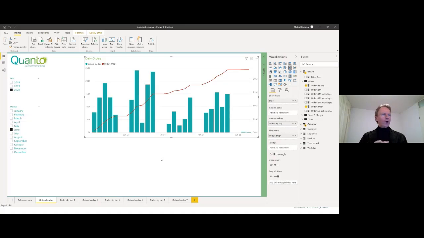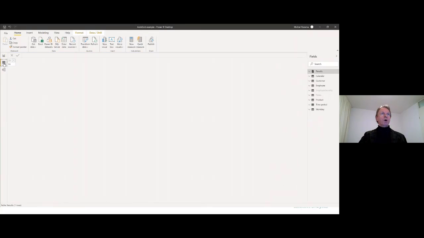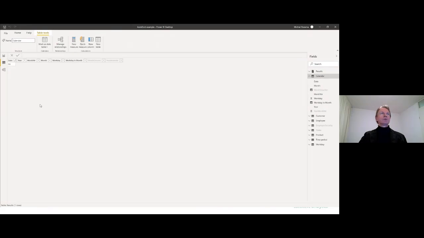So what I would like to do is change this chart a bit and say, okay, we don't want the weekends to show at all. Right? Well, that is easy. If I go to my calendar table, there we go.